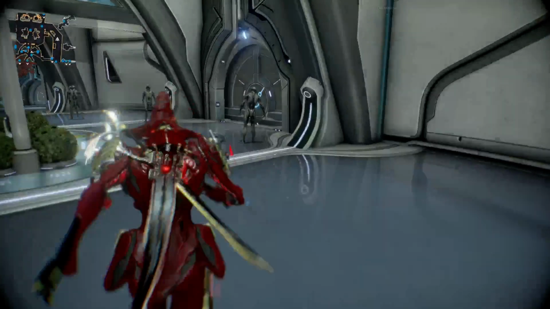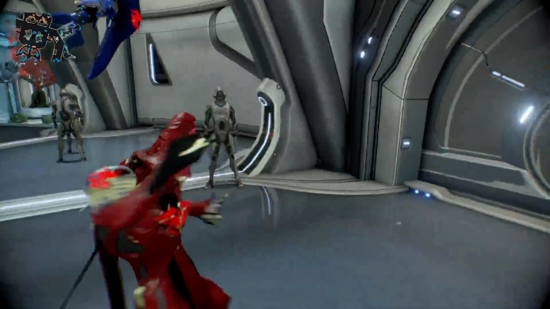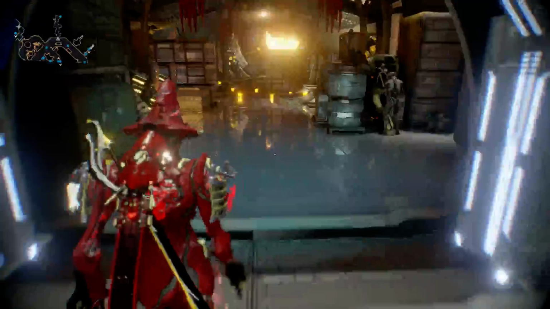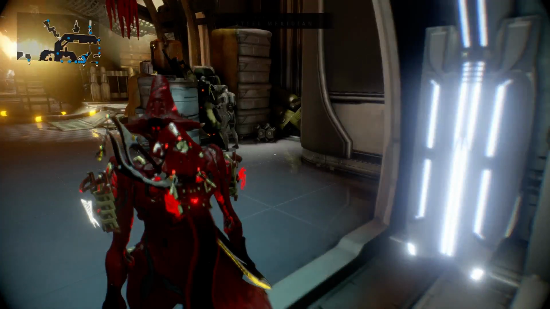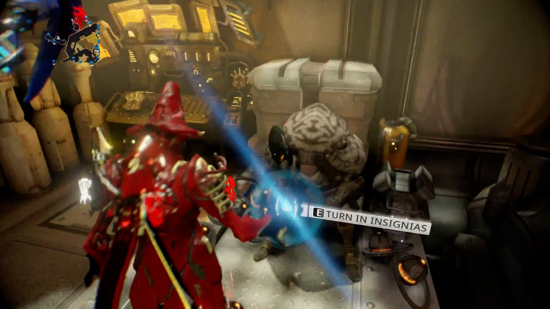All along this outer perimeter are different syndicates. So you find a door that matches yours. In my case, I'm going to trade in some Steel Meridian stuff here. They all have themed rooms, all specifically geared towards them.